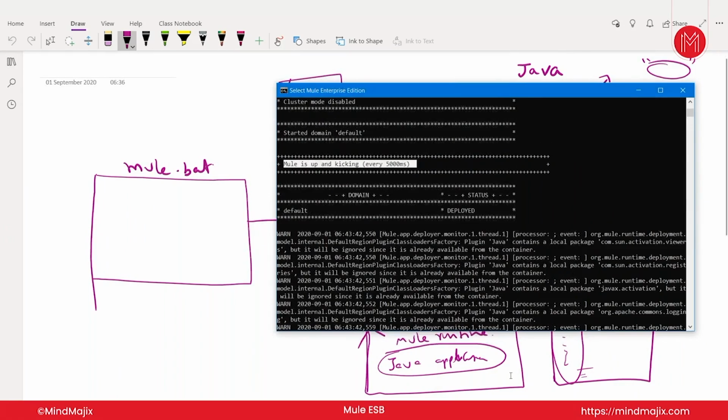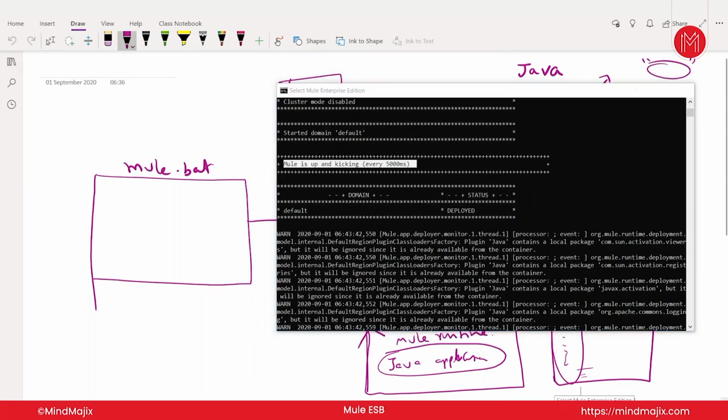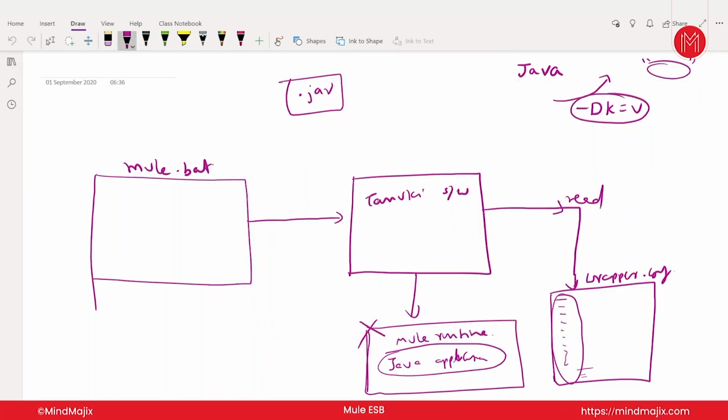Who is doing this every 5 seconds? If at all it is crashed, my Tanuki will monitor the status of my runtime. That means it will monitor the health, the heartbeat of my Mule runtime. If it is crashed, it will start the runtime again after 5 seconds automatically, right?